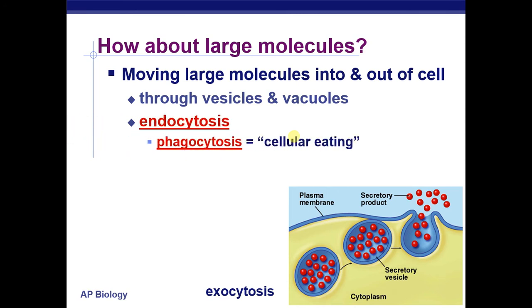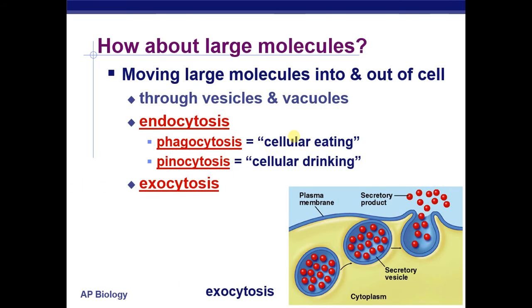In endocytosis and exocytosis, basically these big vesicles of substances, either inside or outside of the cell, merge with the plasma membrane and spill their contents either into or out of the cell, moving a bulk amount of substance into or out of the cell at one time. And so that's why this is called bulk transport.